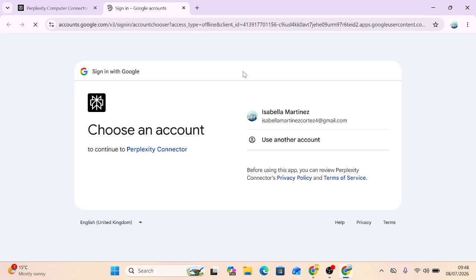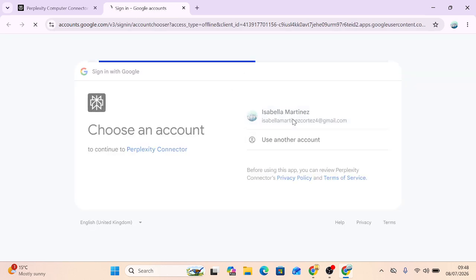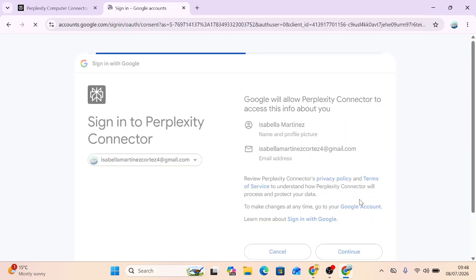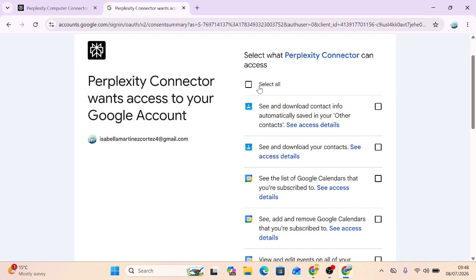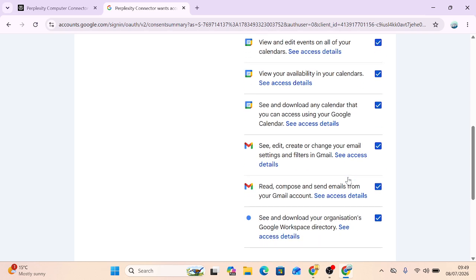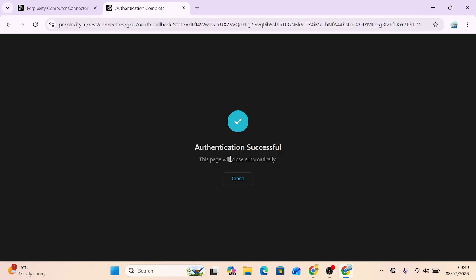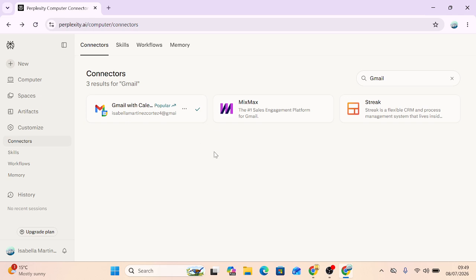This will then open up a new window that will ask you to sign into your Google account to confirm that you've successfully connected. Do give the necessary permissions when prompted as well. So you can see here, it's asking what it can access. So you can go ahead and give specific access for different items and then just tap on continue and the page will now close automatically after you've finished.